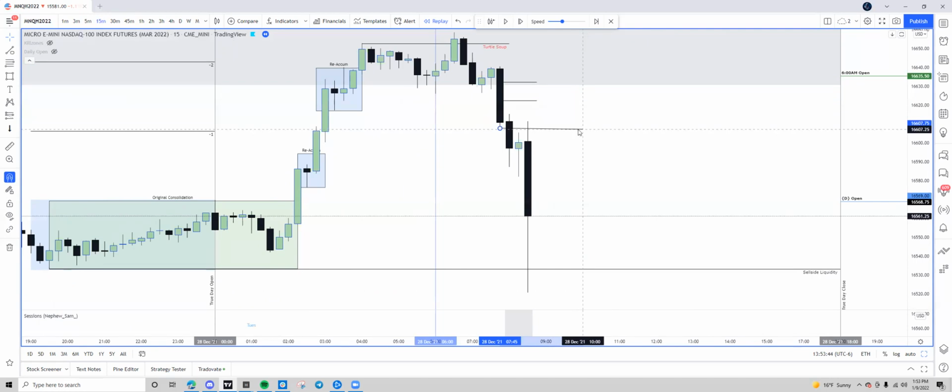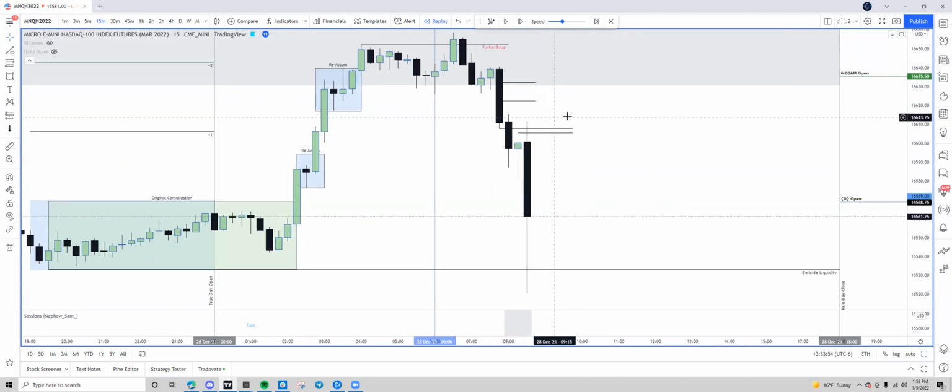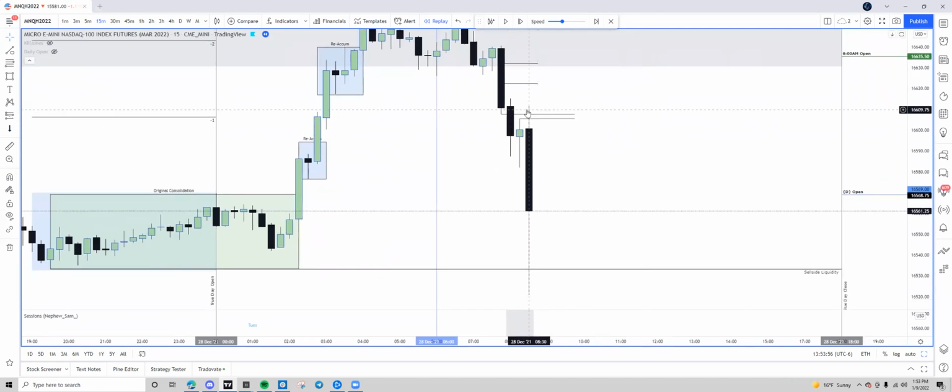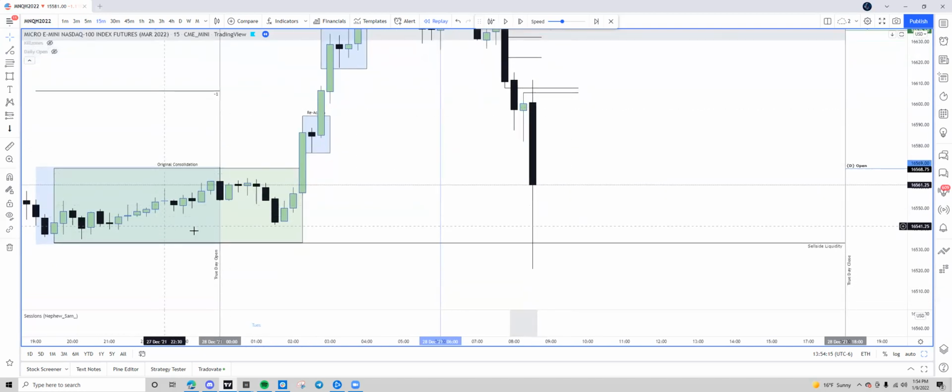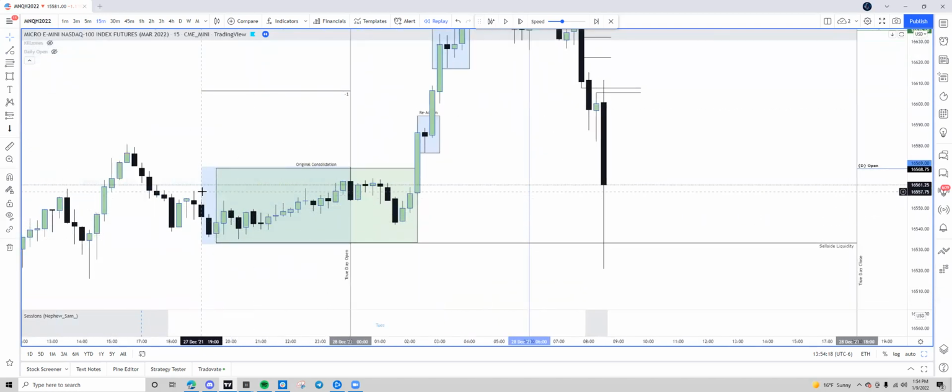Could have looked at this fair value gap, which would be something in mentorship I can't say. We came up, and if you look at fair value gaps on how to use them and whether they're going to play out, always look at the bodies and how they're closing. Just because the wick ran through doesn't make it invalid. If you look at the body and how we ended up closing, it was beneath it, right? So we could have used that as a PD array to short and target these equal lows that were resting beneath.